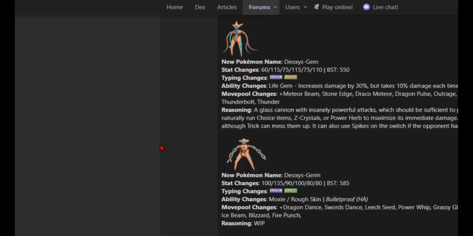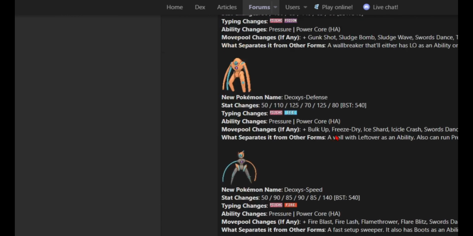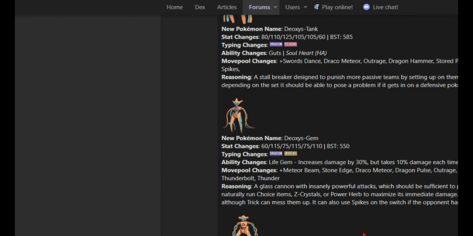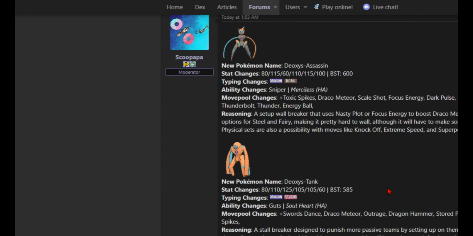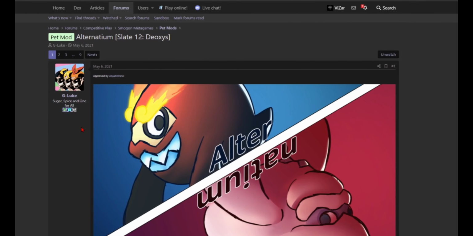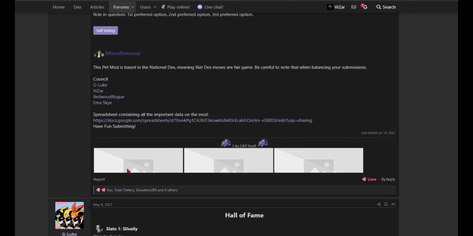I'm excited for these changes. There's the new slate, Deoxys, and you can participate in them. I won't, because I have really no ideas, but I honestly really like all of them. But yeah, that's basically it. Check Alternatium out. It's a really cool metagame. I really like it. There are also some sample teams on the Discord server.